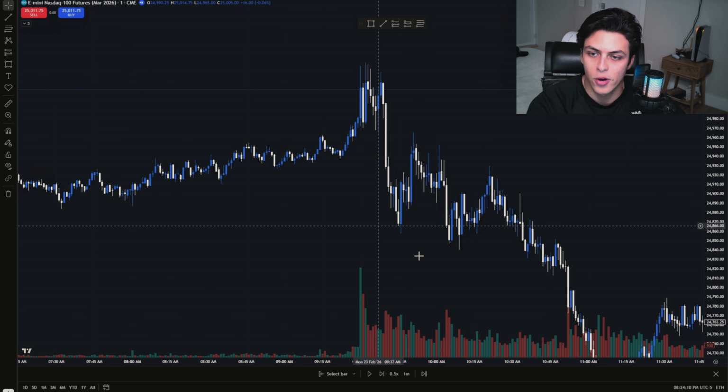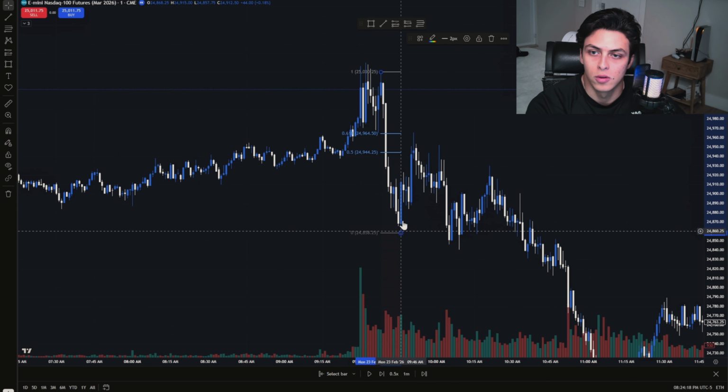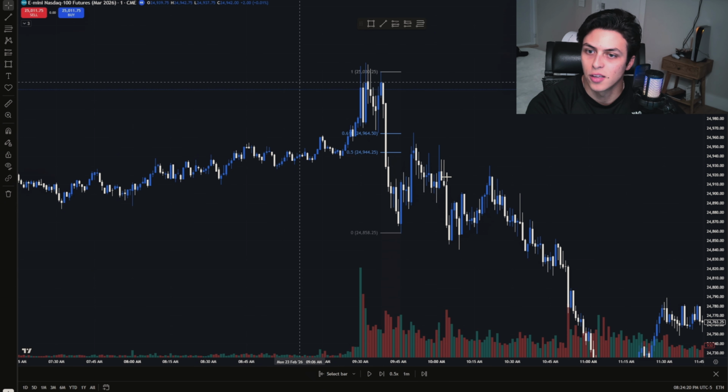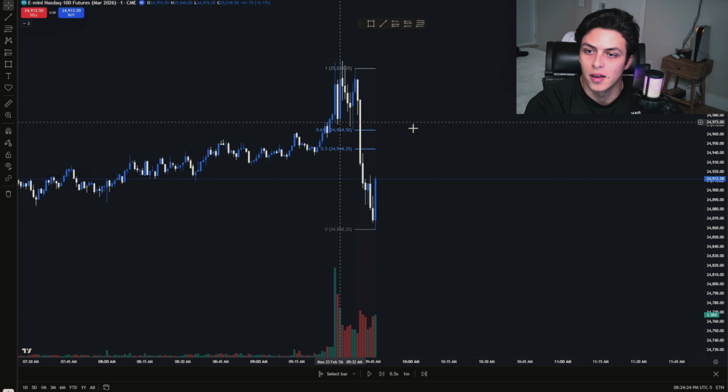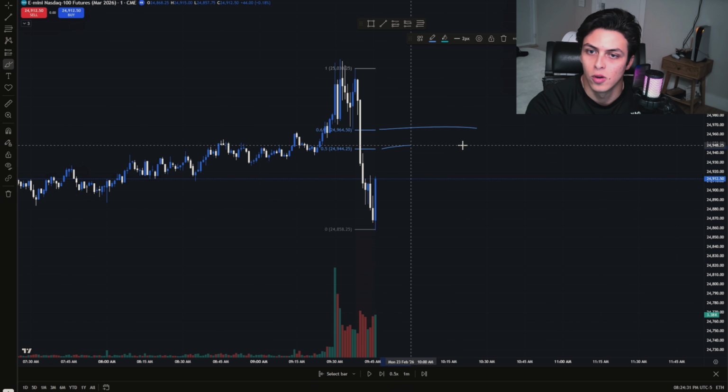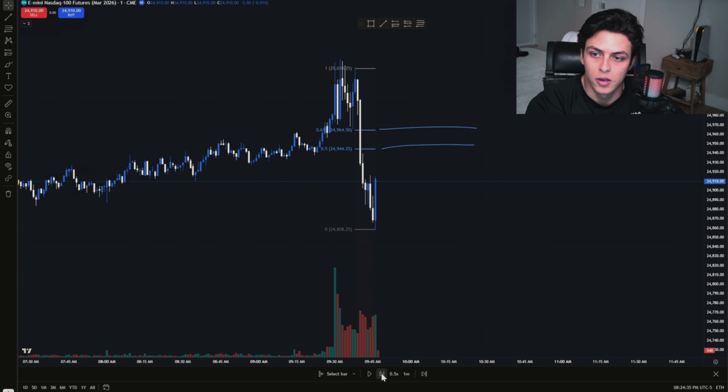Now this example here in the chart is from Monday, the 23rd. For me, this is from yesterday. If you're looking at a downtrend, you want to mark from high to low. Okay. Same thing again. Let's pretend that you don't know what's happening here. And you're understanding where equilibrium is. So you know that equilibrium is right here. So you want to see a tap into this level and get a nice respect of it in order to take a trade to continue going lower.